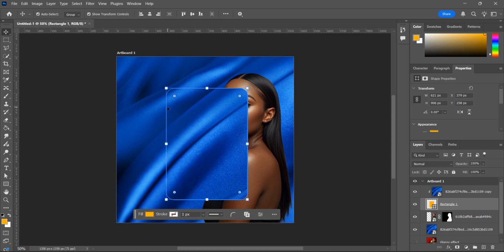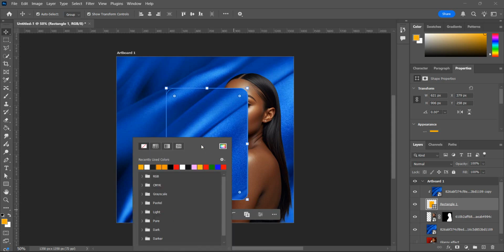We want to make sure that our rectangle has a stroke just to give us a borderline to separate itself from the background so that we can know that something is actually here. It can also give us that glassy effect, or mirror feel, right? So you will click on this stroke here. Make sure you have clicked on the rectangle layer in your layer panel, right? So come to stroke and click on it.